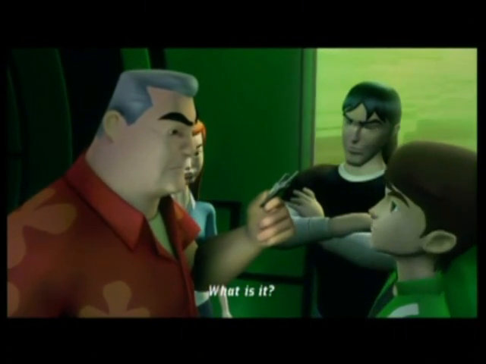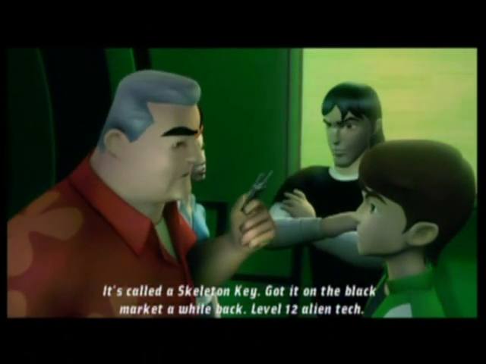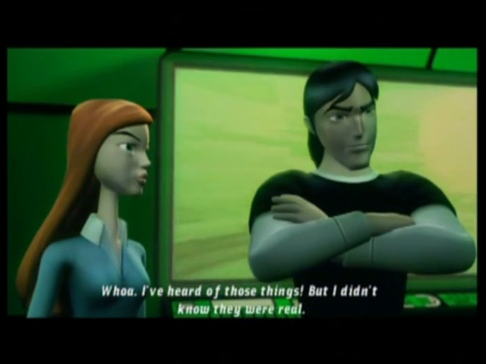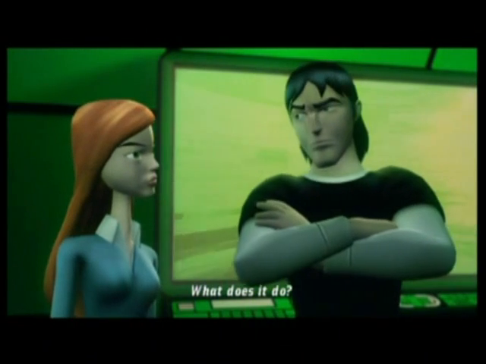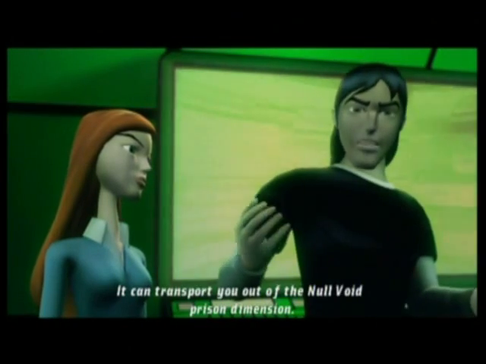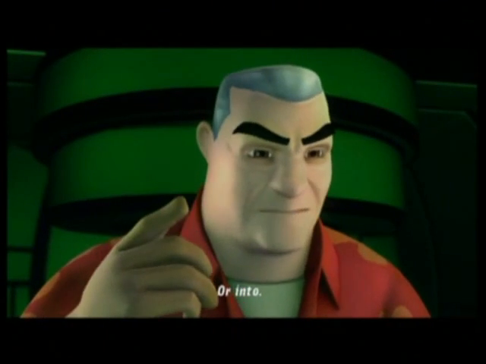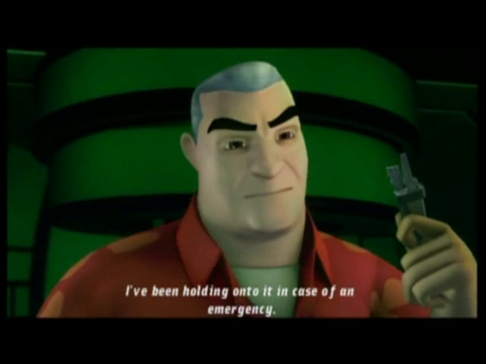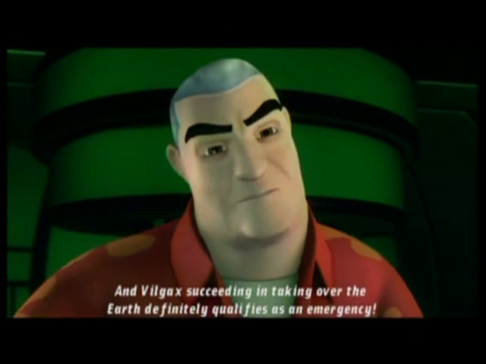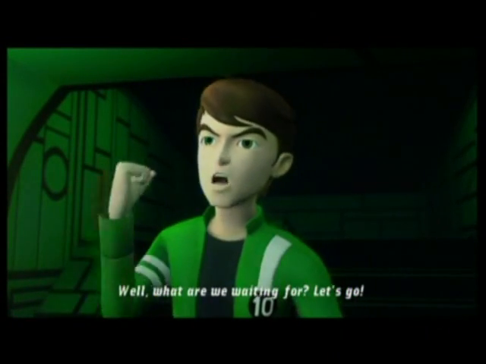You'll need this. What is it? It's called a skeleton key. Got it on the black market a while back. Level 12 alien tech. Whoa, I've heard of those things, but I didn't know they were real. What does it do? Get out of jail free card. Huh? It can transport you out of the Null Void prison dimension. Or into. I've been holding on to it in case of an emergency. And Vilgax succeeding in taking over the Earth definitely qualifies as an emergency. Well, what are we waiting for?